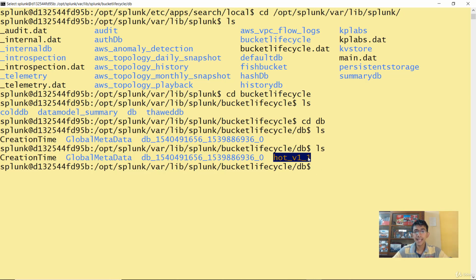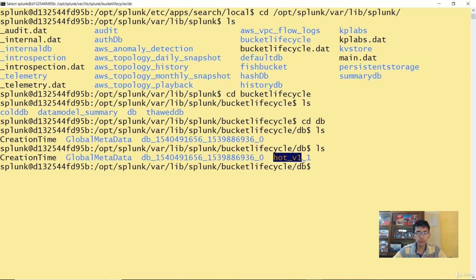So next time when you restart, what would happen is the data which is there within the warm bucket will be shifted to the cold bucket, and the data which is there in the hot bucket will be moved to the warm bucket. The reason is that there can be only one warm bucket, and currently this warm bucket is already present.